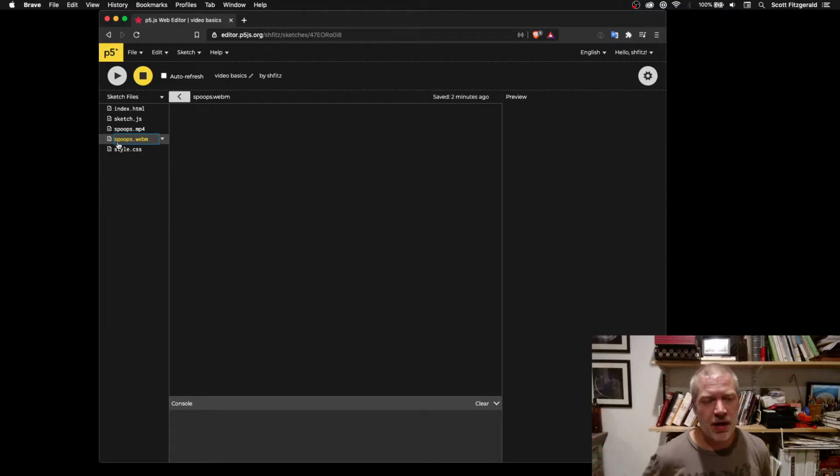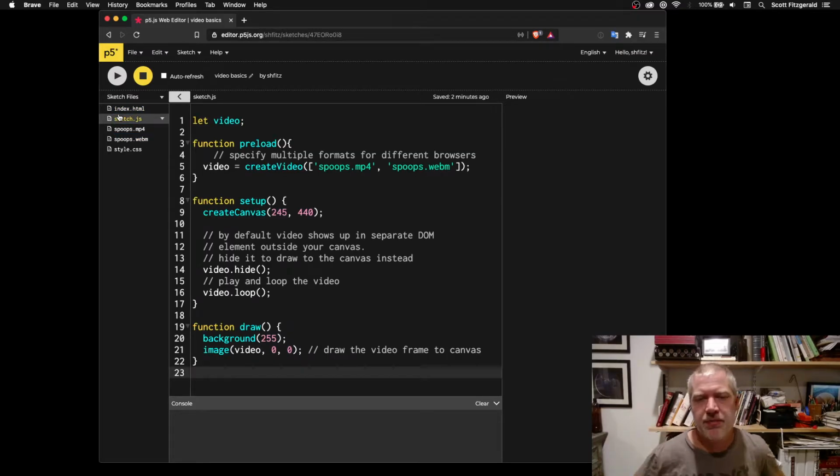I'll do another example on how to make this work. But for the most part, if you're doing something with an MP4 file, you'll probably be fine in Chrome or Safari. WebM is really more for Firefox. I think that more browsers are just generally supporting MP4 playback, but it's sort of a better safe than sorry thing. Experiment with it. Let's see what happens.